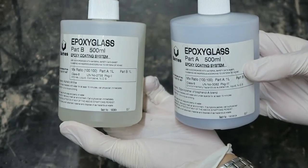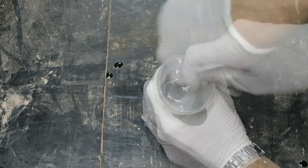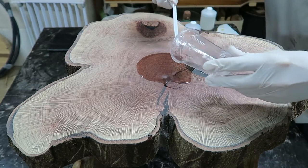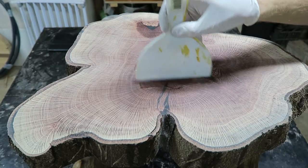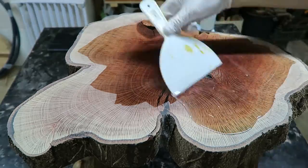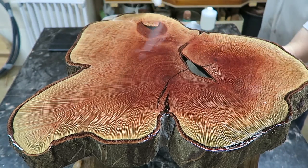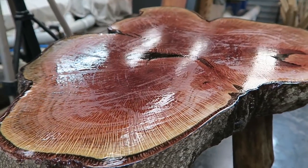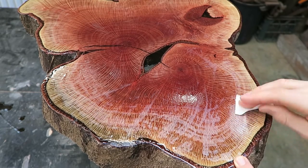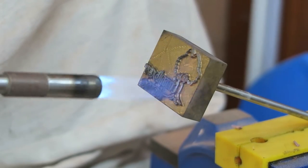I'm using a different epoxy for the top. This variety is formulated as a top coat with better UV stabilisation and hardness characteristics, specifically for this application. For the first coats, only a small volume of epoxy is required for sealing the timber. Once the epoxy is poured out, it is mixed once more to ensure that both parts are thoroughly combined, and then spread out thinly across the entirety of the top surface. These seal coats are important, as typically the timber won't take the finish uniformly across the whole piece, especially in end grain. And it was at this point I realised I'd forgotten to put my maker's mark on the piece. Luckily, I was able to sand off the thin film of epoxy and brand it on — any later in the build and this piece would have been getting a sticker only.